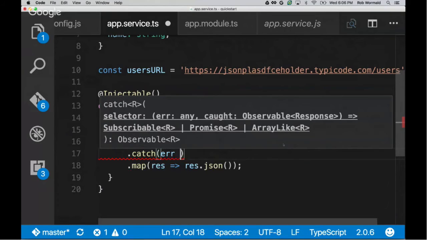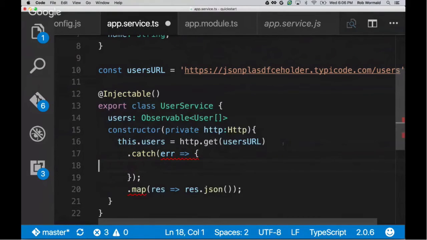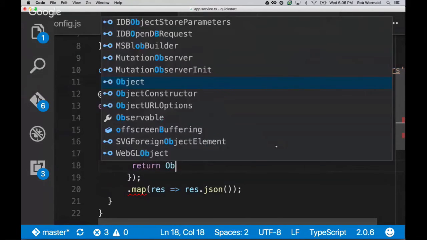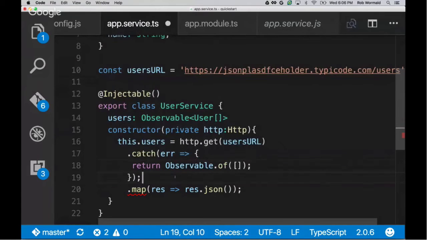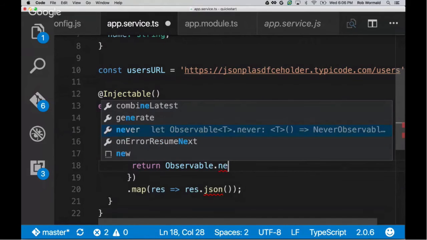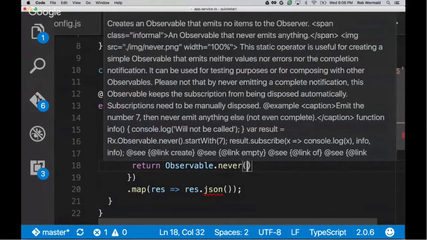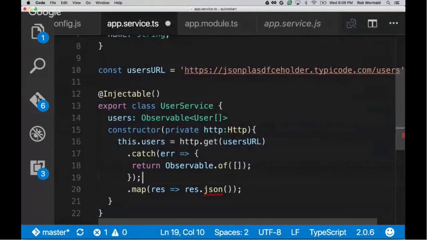So what catch allows us to do is a couple of interesting things. The first thing is we can just return an empty observable here. This allows me to recover from the failure. It says, okay, instead of blowing up and spewing out an error, go ahead and recover from the error and emit an empty thing. Or I could do observable, I think it's dots, what do we call it? Never. So it's just an empty observable that never emits a value, right? And catch is the most utterly basic error handler in Rx.